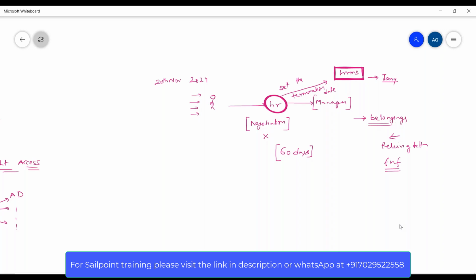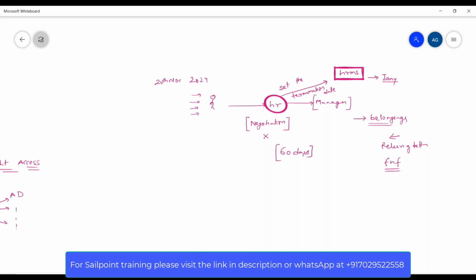The moment you leave the organization, if you try to access the email after the last working day, you will receive an error message of invalid username and password, because the system will automatically revoke the access for you.